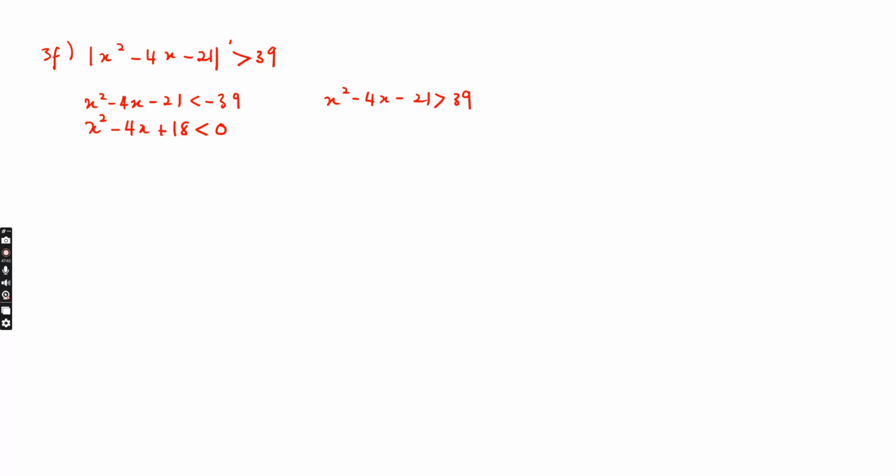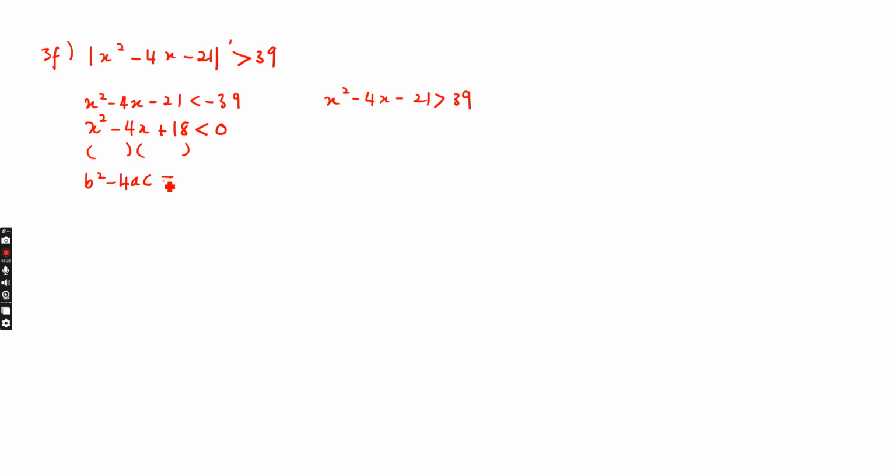But when you press the calculator, you're not going to get an answer. The reason is that when you do factorization using your calculator, it will give you a very weird answer, maybe including the symbol i. So that one is not a real value. So how can we show that this one does not have a solution? By using b squared minus 4ac. Remember, in the topic of roots of polynomials, I taught you how to identify whether a quadratic equation has 2 solutions, 1 solution, or no real roots at all, by using b squared minus 4ac, right?